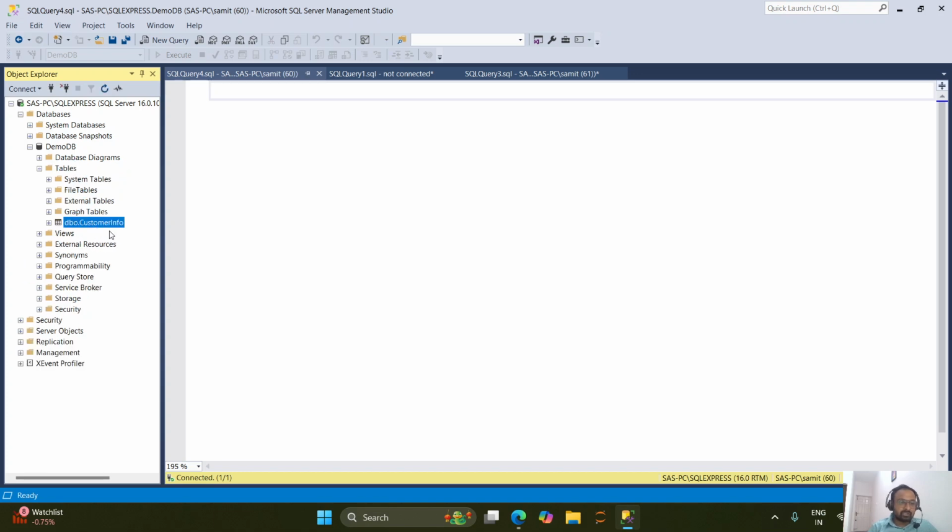So now you have this customer info, right? You can also see something added before that, that is dbo.customer info. Something we haven't covered so far is called schemas in SQL Server. Schemas are a subset of databases. Inside databases, before we come to objects, like table, view, stored procedure, all these things, we have something called schema. So every object you create would be created under a schema.